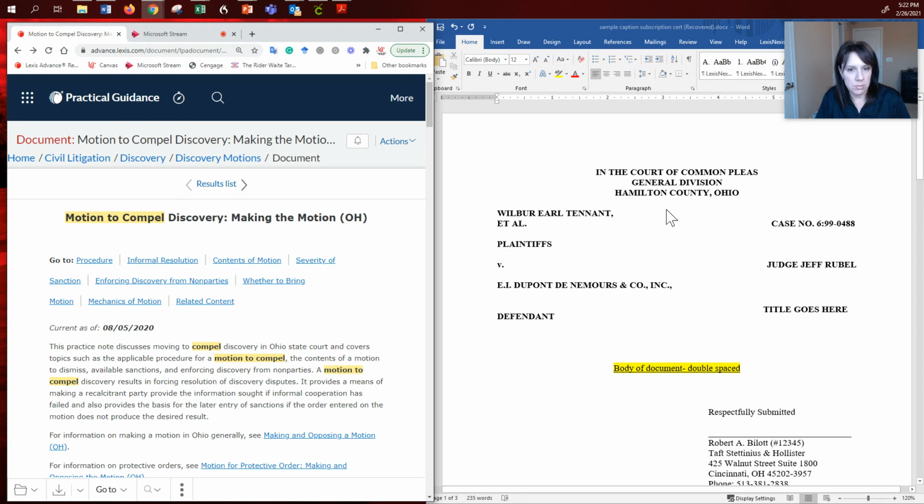Figure out when they would be due according to the Ohio Rules of Civil Procedure. Include in your motion that you sent them on March the 1st, that the plaintiff had not responded by the due date, that you sent them a letter asking them to respond, that they continued to fail to respond, that you sent them a second letter and they did not respond to that. Therefore, you were left with no other recourse than to move the court to compel the plaintiff to respond.